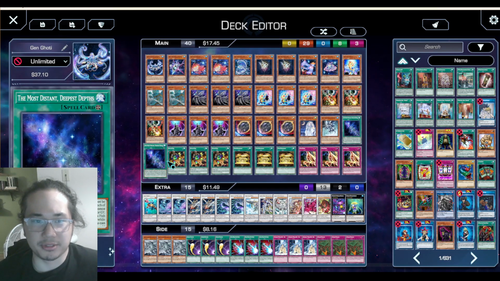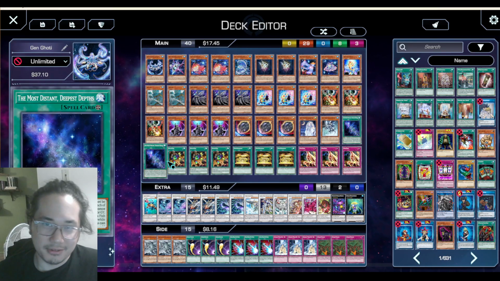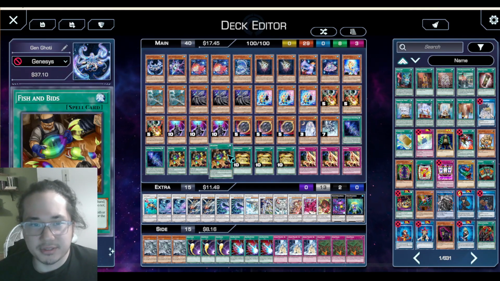2 Field Spell because Field Spell's cracked. Alright, I don't know why people aren't playing it. Like, I get why they're not playing it, but at the same time, card's nuts. Triple Fish and Bids. I should put this on Genesis. Triple Fish and Bids.